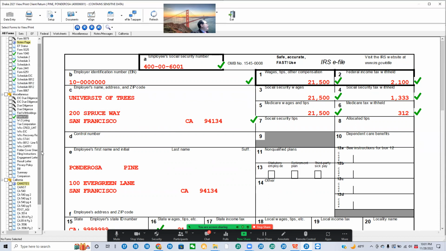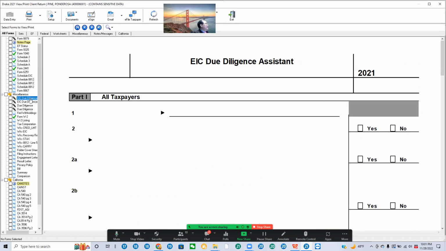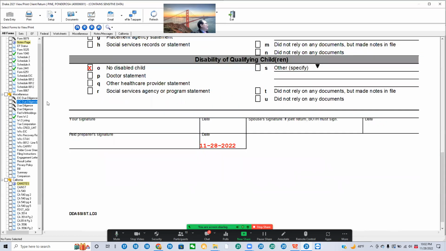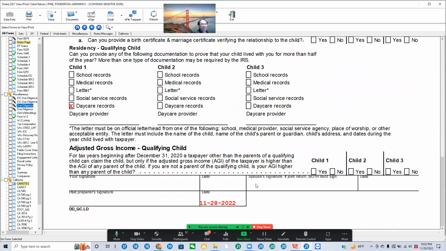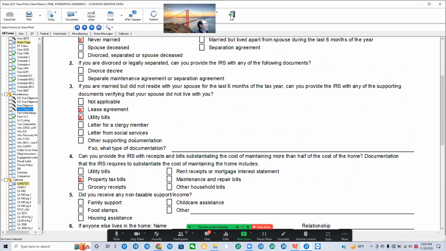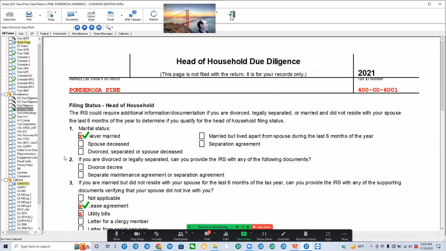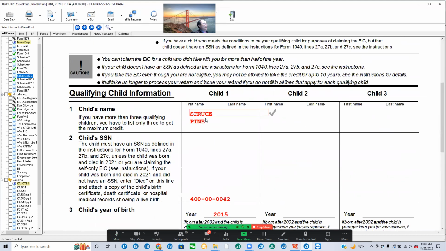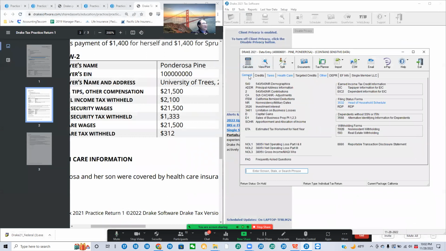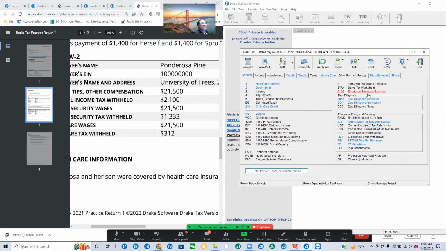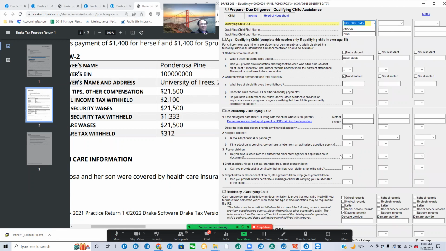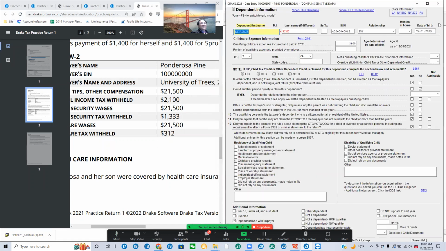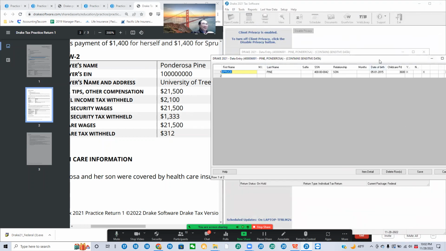See, in here, the due diligence questions that you answered, they generate a form for the taxpayer to sign. Do you remember that? They had a household question right there. And here's the earned income credit question. When we fill it out, here's where we fill it out. We fill it out from here, like here. And then they also pull the information from here, the one on dependents. So they pull from two different places to generate that form.